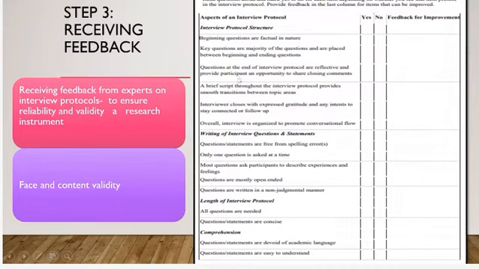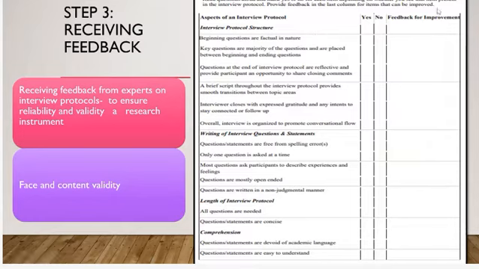You can ask, are the key questions placed in a majority between the beginning and the closing? Are the questions reflective? Do the questions provide a smooth transition? Is the interview closed with an expression of gratitude, and so on? So you evaluate the formatting, the arrangement of the questions, the spelling, the difficulty of the questions, and the comprehension. This is what you can use to get feedback on your interview protocol.